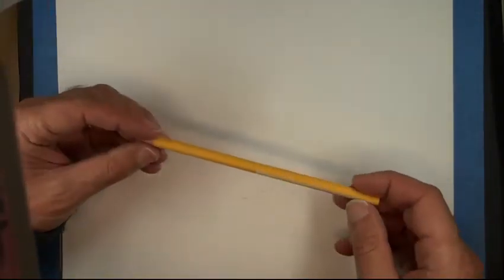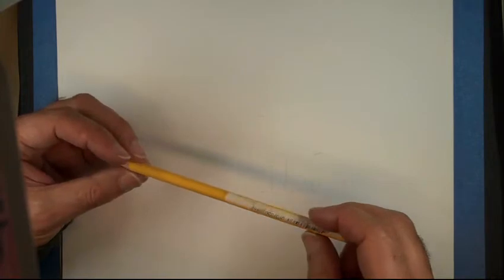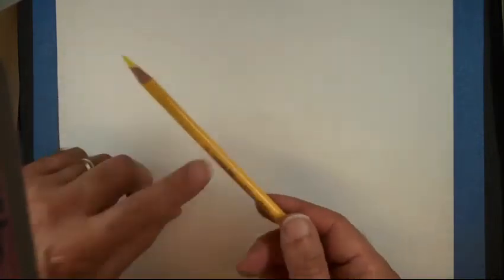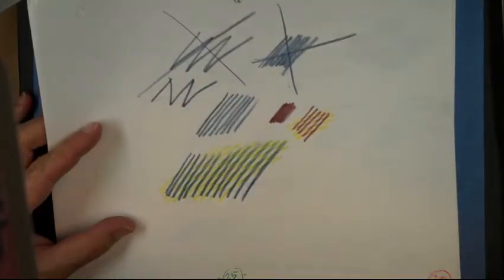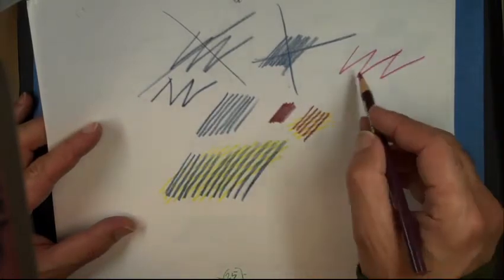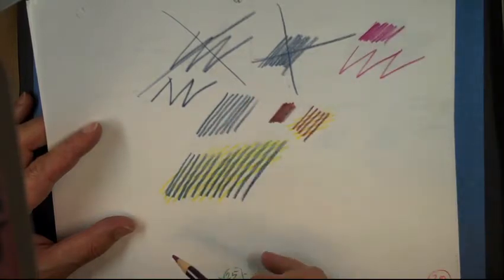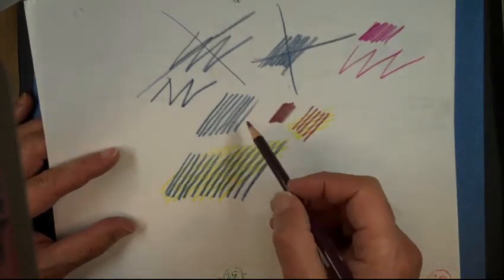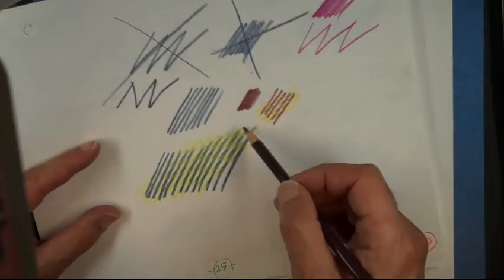This set includes most of the primary and secondary colors. Prismacolor colors are a little better because they're softer. I talked about this principle for the cubes and spheres - don't do zigzags and don't do solids, but instead do strokes. When we do strokes, it's a good idea to leave white in between them.